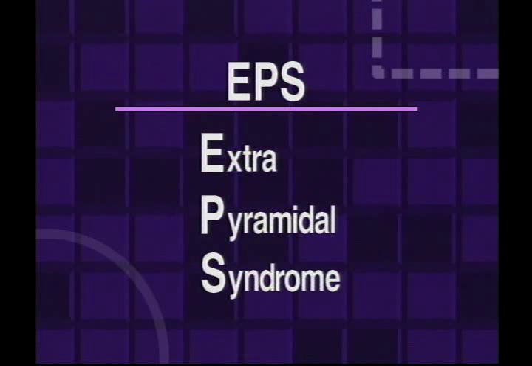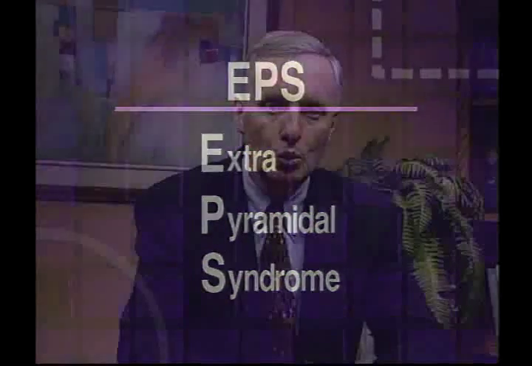When we talk about Parkinson's disease, the hallmark feature are what are referred to as extrapyramidal symptoms or an extrapyramidal syndrome. What is an extrapyramidal syndrome? Well, it turns out that we have two motor systems in our brain. One is referred to as the pyramidal system, and the other one is referred to as the extrapyramidal system, meaning it's not part of the pyramidal system.